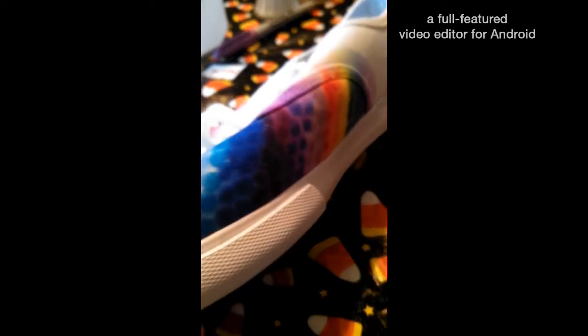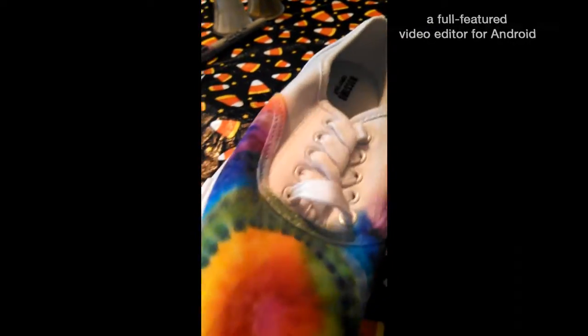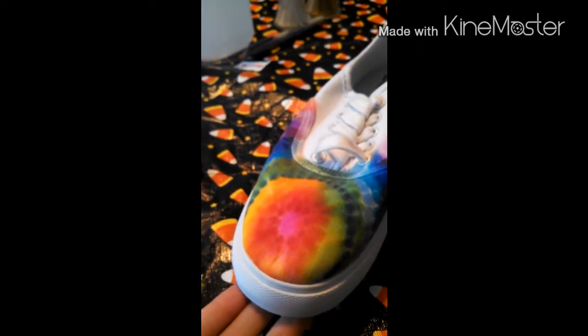This is the finishing product. This is after all the tie-dye. It went over the sides a little bit, but I think for a first time I did very well.